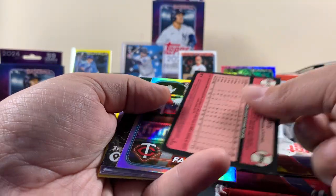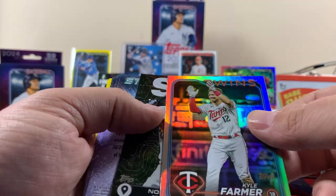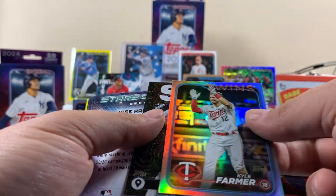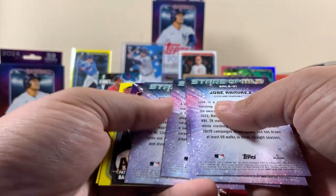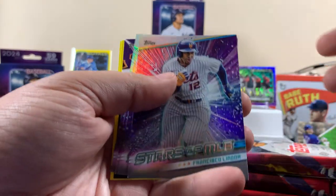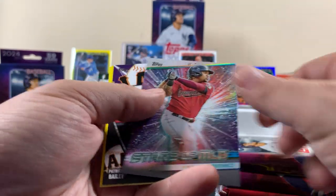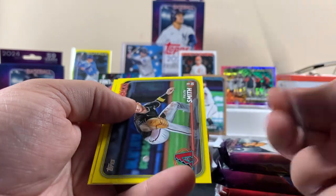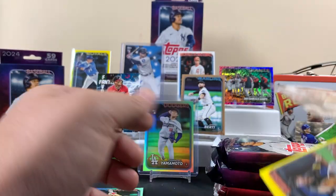Flip like this for now. Oop. Pretty sure we've gotten that card. Another rainbow foil. Another one of those, like, I don't know. What exactly are those things called? I almost want to call them, like, airport cards. A Dominguez. Gotten so many of those Dominguez. Of the Stars MLB. Like that. And James Outman on the back.